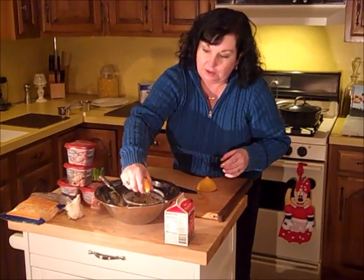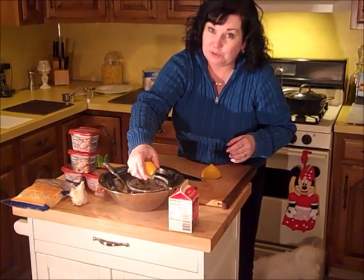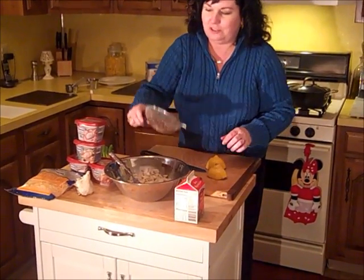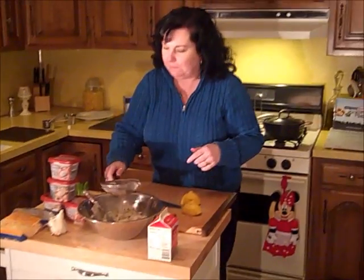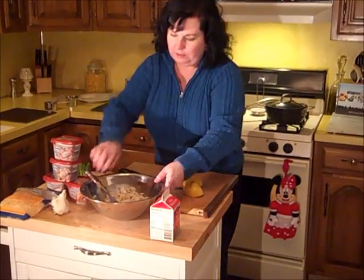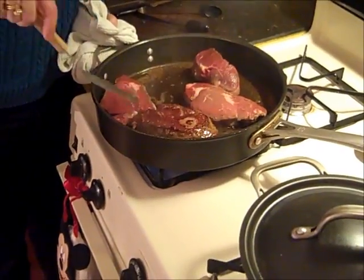Now, I figured out that the lemon juice is actually turning the color of my strainer. It's actually discoloring the bottom of my strainer, but that's okay. And then we just toss it. And there, oh, look at that.